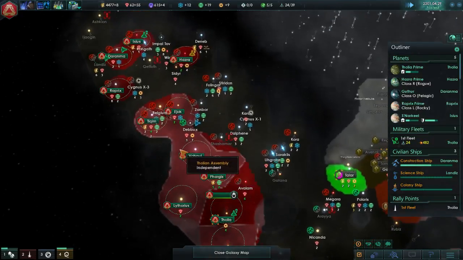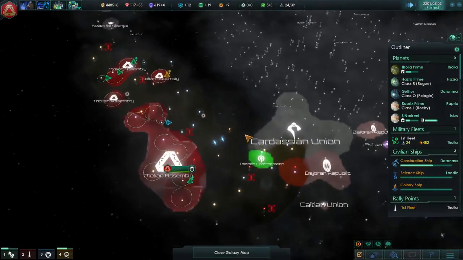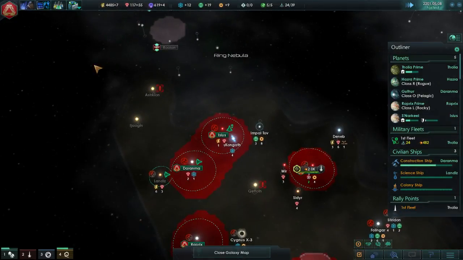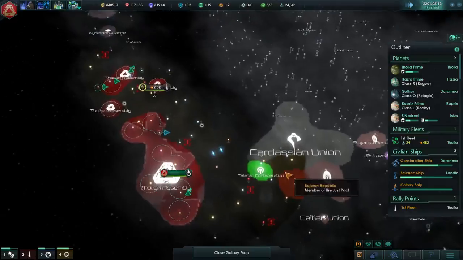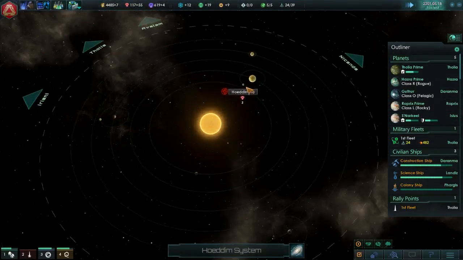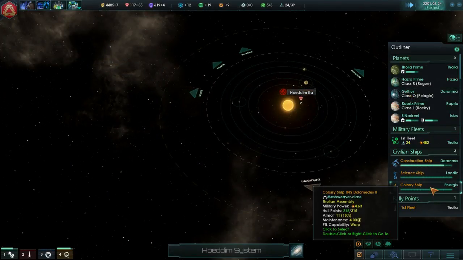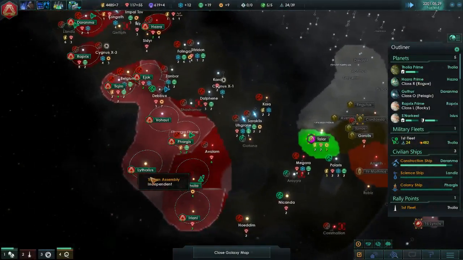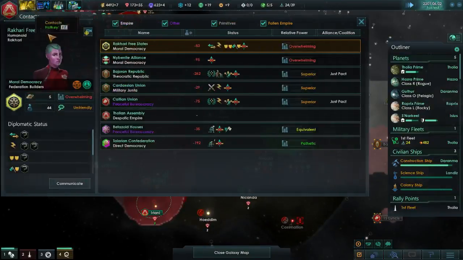I think so. So let's not antagonize anybody for a while. Well, we're not exploring any more systems, so there's kind of no need for me to. Did we ever send out our colony ship here? Yes, it's on the way. Okay. So yeah, let's concentrate on the planets we have right now. We're going to concentrate on building them up.